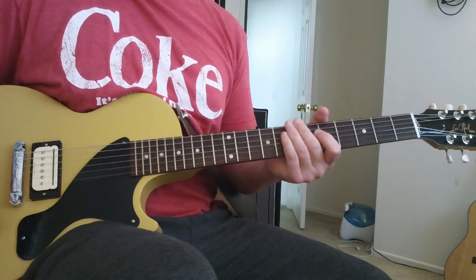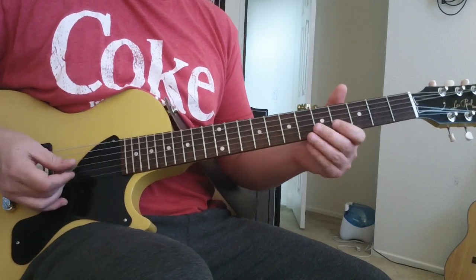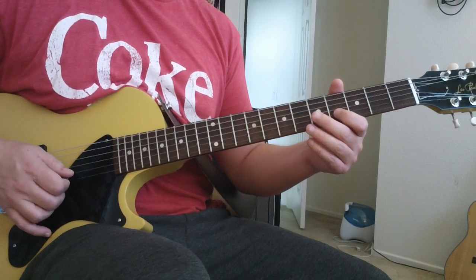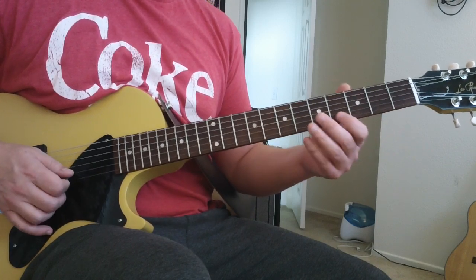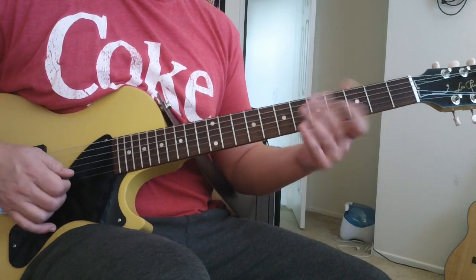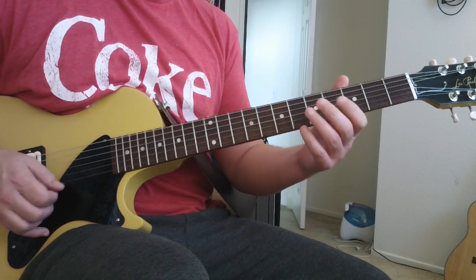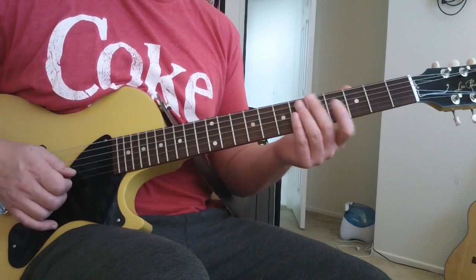So for the intro, it's just going 4/5 on the B string, 4/5/4, and then open. And then you can just play the top E string open with it. And then you can just vibe it.